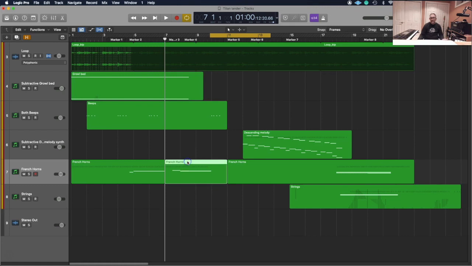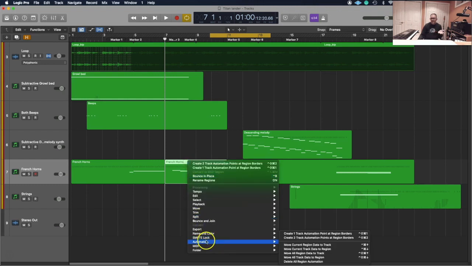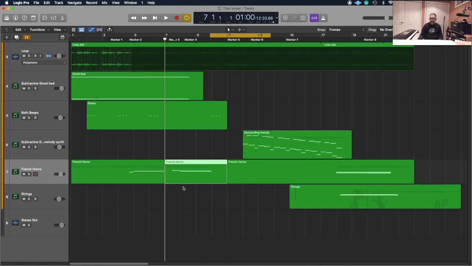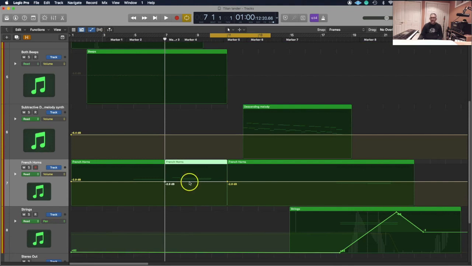So you may already be aware, if you've got sections blocked out in songs, in your automation drop menu you have the option to create either one track automation point at the region borders, or even more useful, create two track automation points at the region borders. So watch what happens when I do this. It literally flips me over into automation mode, same as pushing A on the keyboard, turns that on and off, creates those two points and has them both highlighted. So if I want to bump that section, I've got the ability to quickly do that in Logic now.